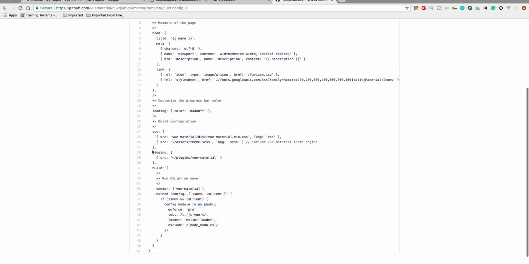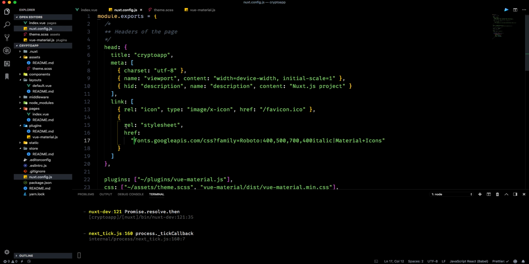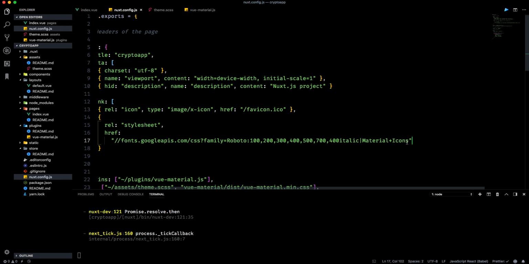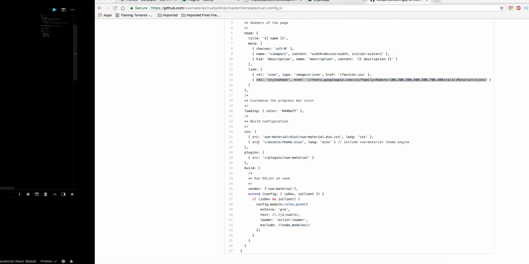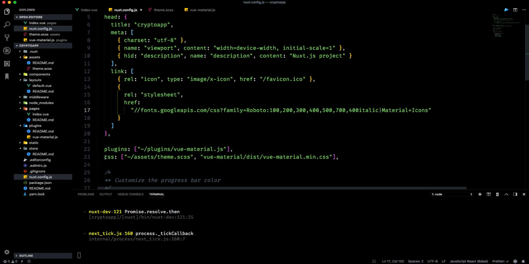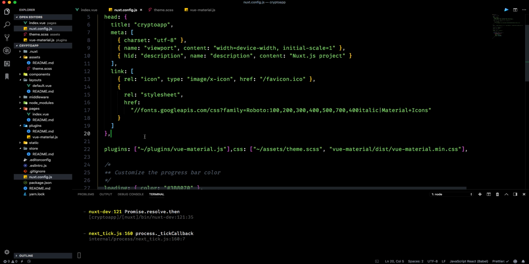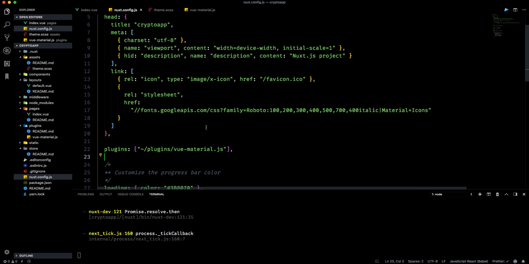So let me just check this as well, and let's just copy this particular line from here, just to make sure that we are not messing with this. Okay, I guess the CSS should be above this. Maybe this can be a problem, I don't know.